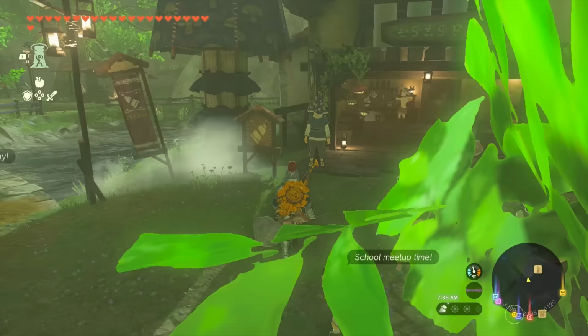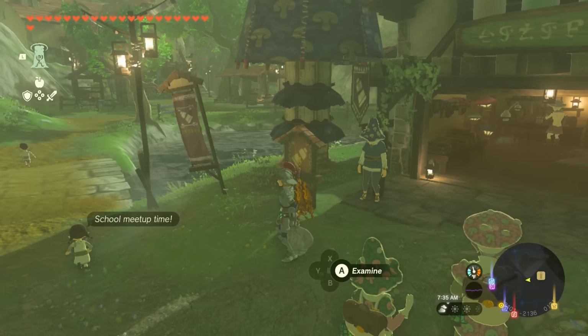There's one. That's a fashionable person right there. These are all fashionable people. This is a fashionable person. What about this person over here?